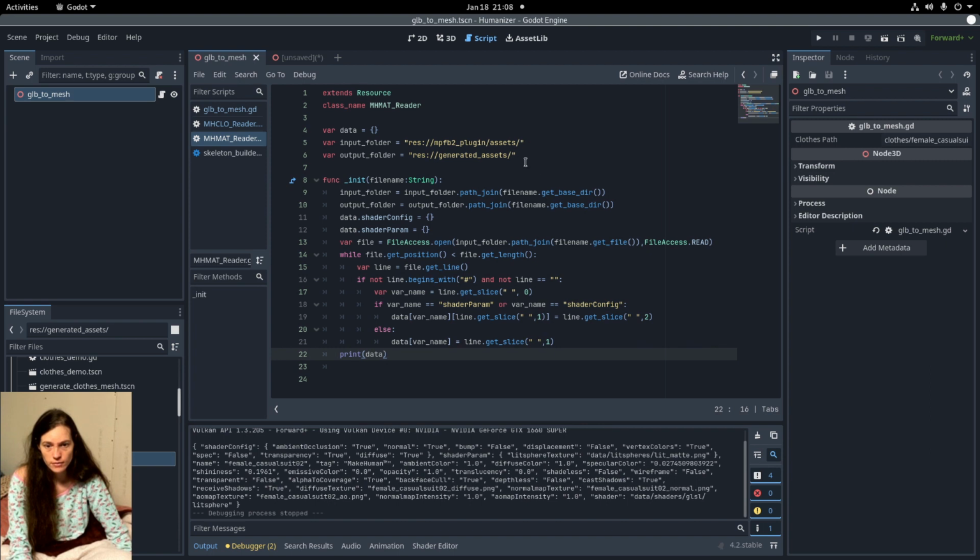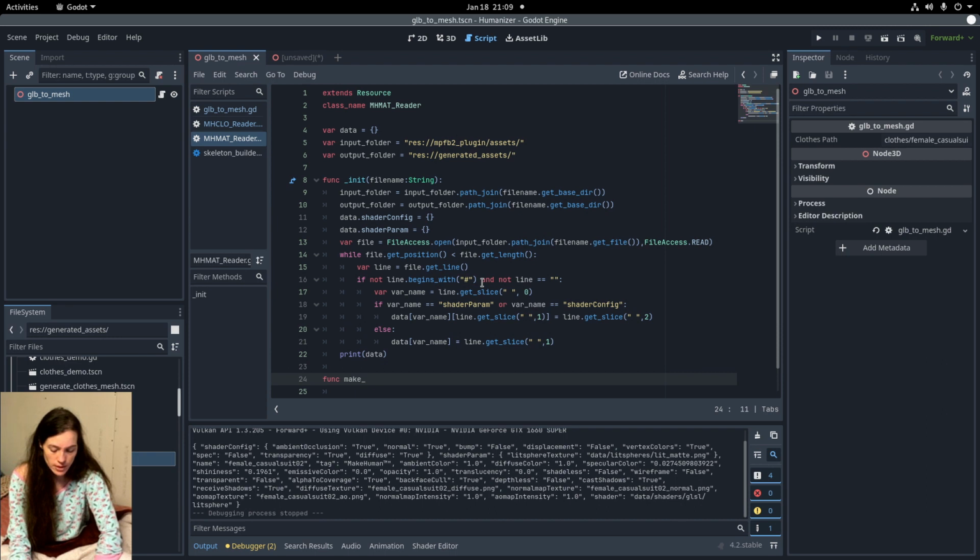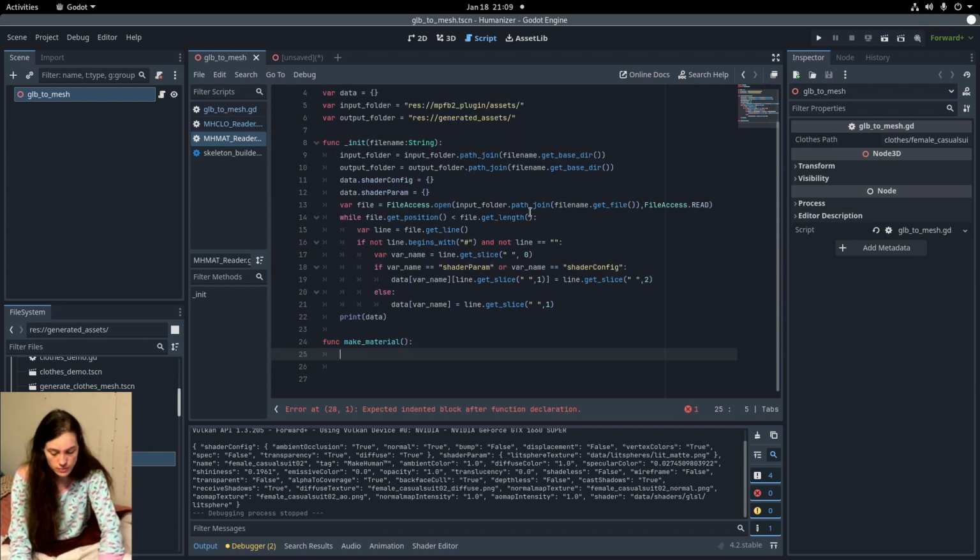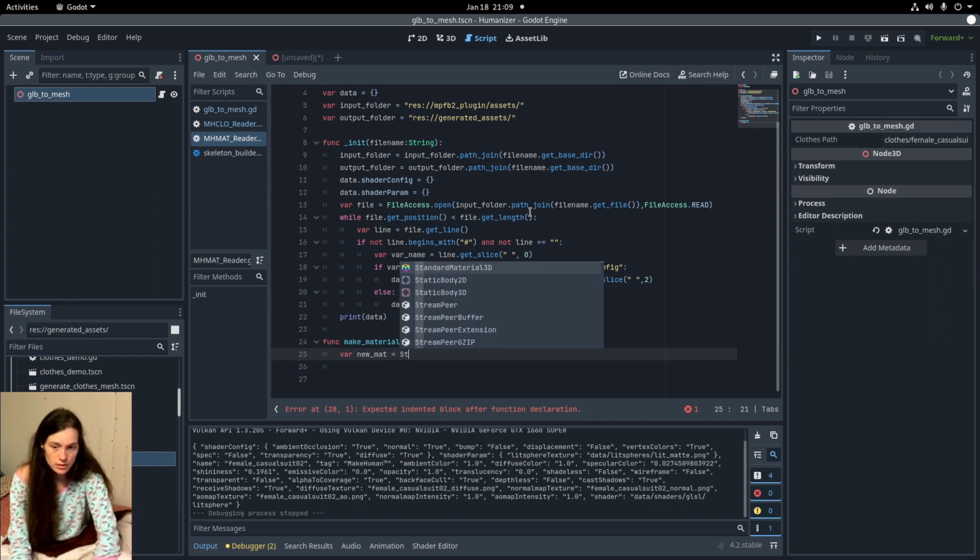So now we have the input folder working. Then I'll make a new function to make the material resource, or just make material. And I'll need to make a new variable for the new material as a standard material 3D.